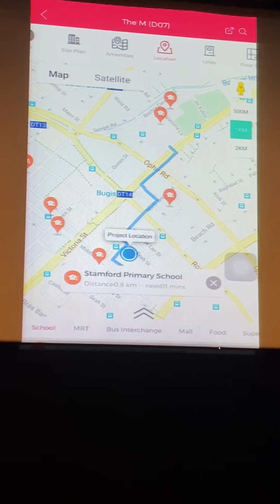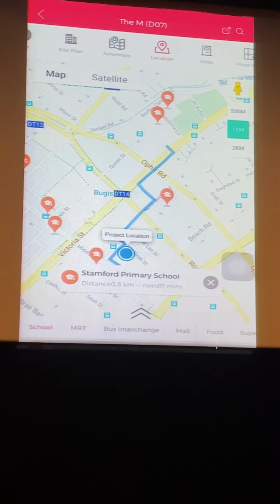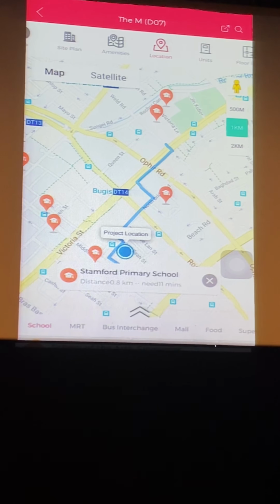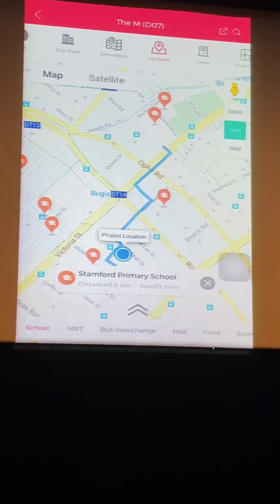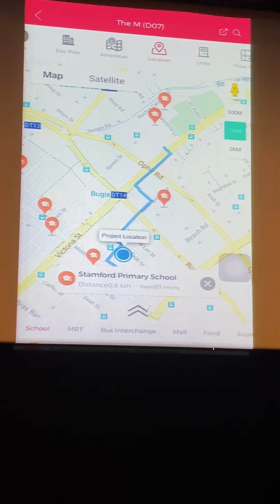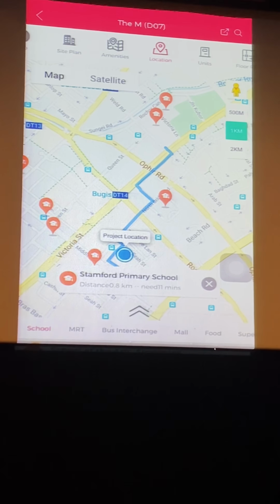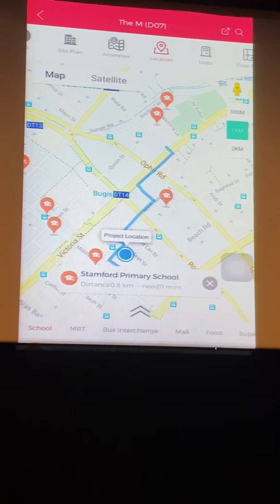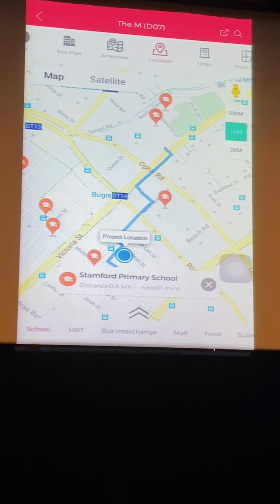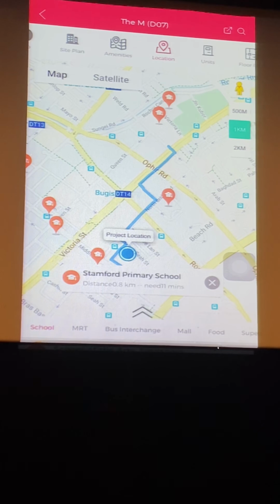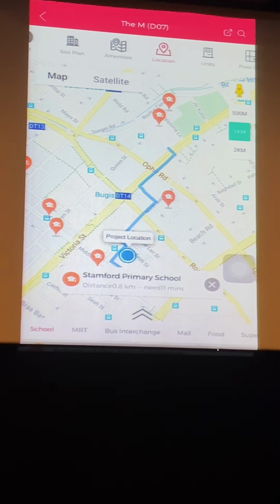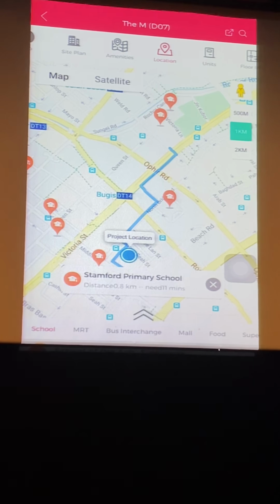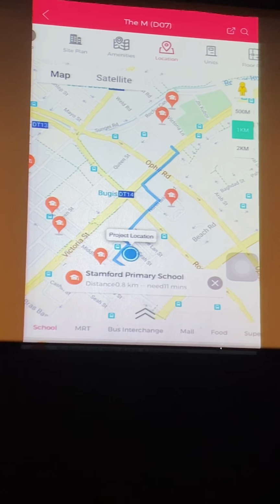If we look at overseas projects, OneMap doesn't work overseas, whereas Google Maps you can run in most countries. For example, if I'm looking at a Thailand project, it will be able to pick up the BTS, the shopping mall, and so on. So there is a tiny margin of error over here.